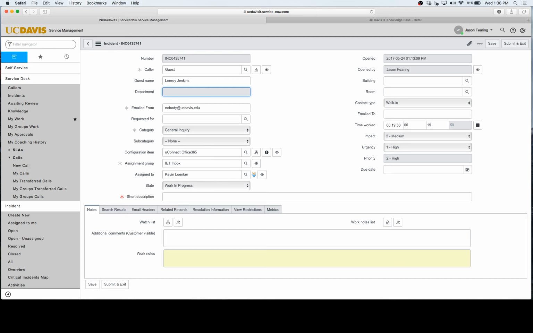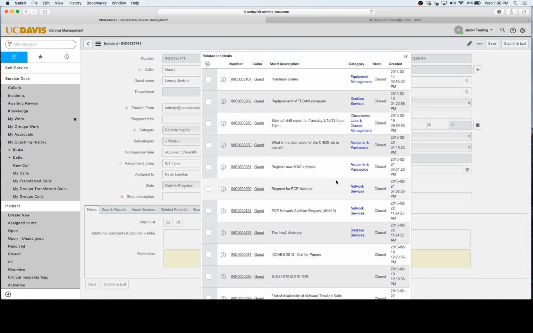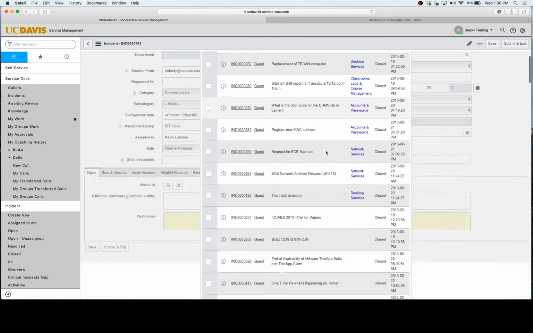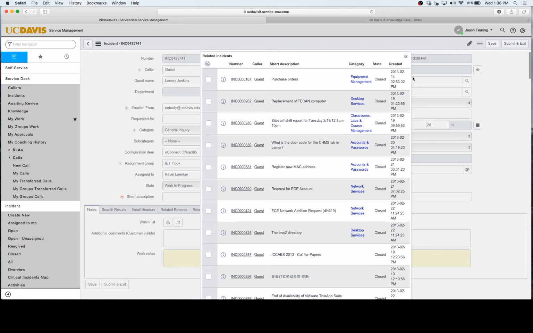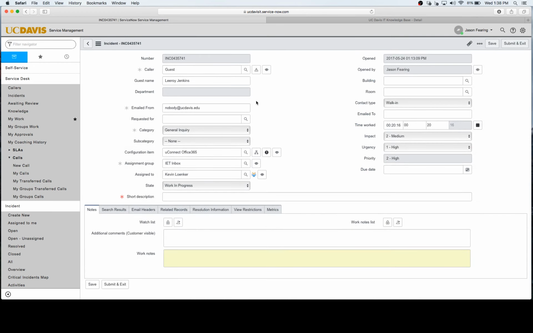It's a slippery slope to just put guest because you forgot to ask their name or you only got their first name. It makes it very difficult to sometimes find their older tickets. You also lose the ability to show related incidents because now the related incidents are going to be linked off of guest. And I guarantee you that you will not be able to quickly find all of Leroy Jenkins' tickets while using that triangle versus if Leroy was in the caller field.